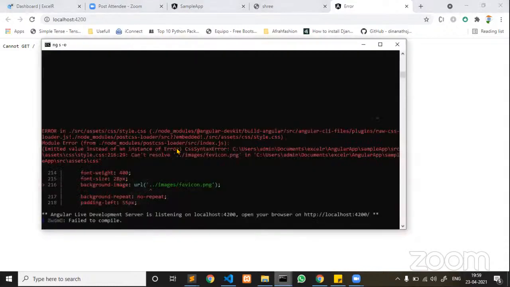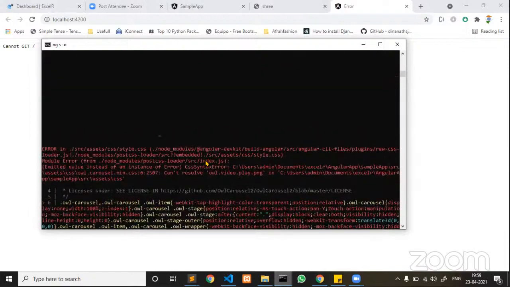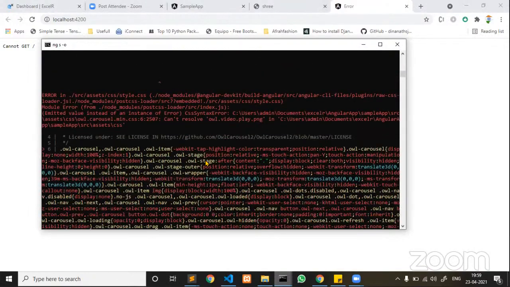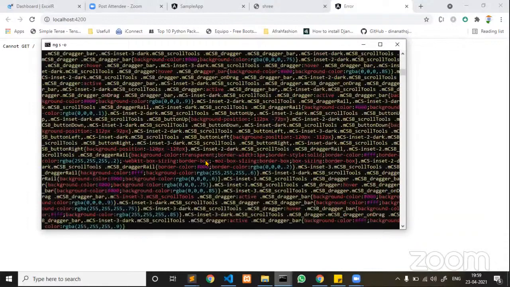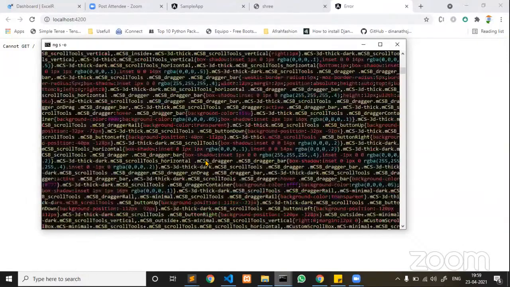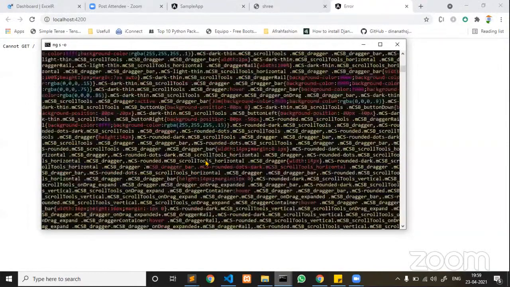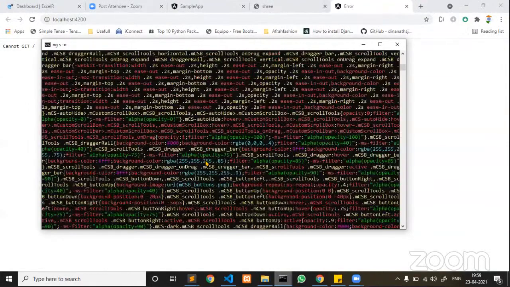Now we are expecting that application to load like this, but it is giving an error. Go back to the console of your command prompt and see here there is an issue with the path. There is an issue with your image path.